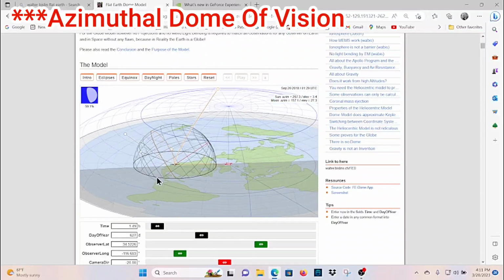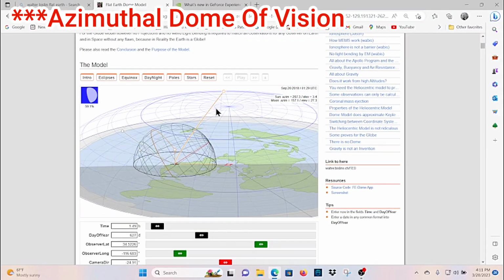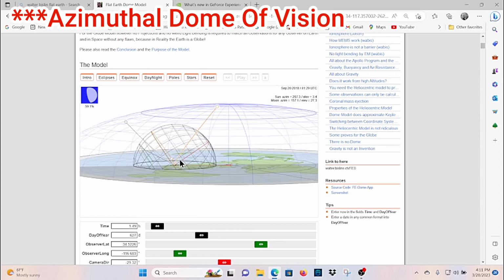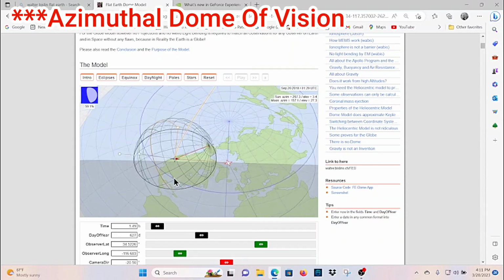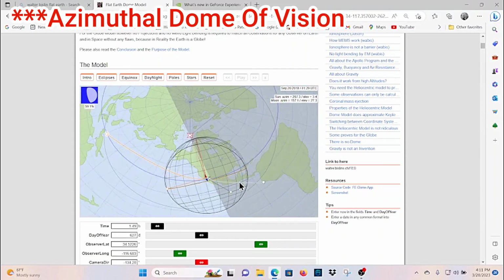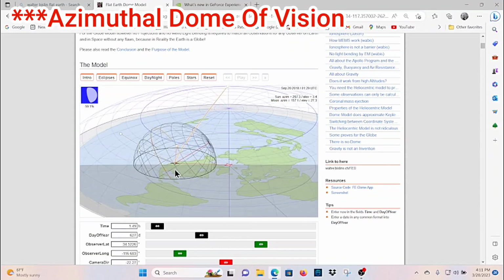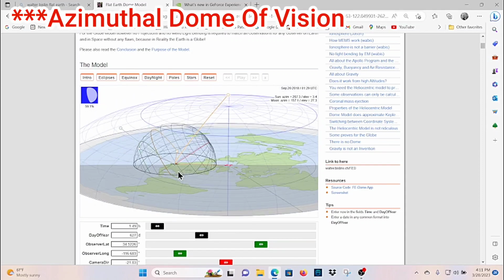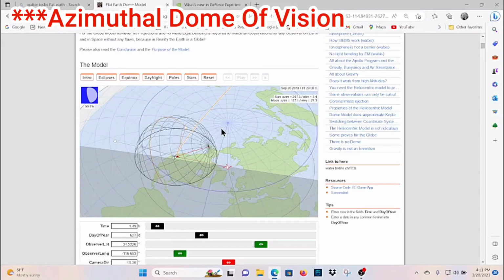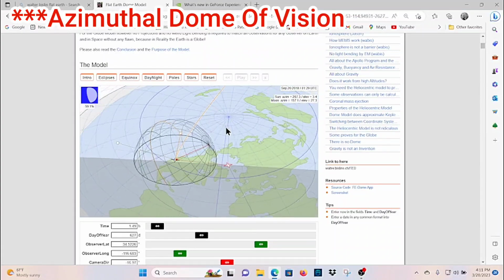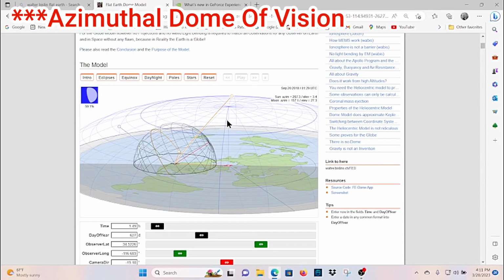To think that there's something in the atmosphere that's making the light bend that much, I mean, come on, flat earthers, really? There is no atmospheric dome of vision. It doesn't work. Walter told you it doesn't work. But if it did, it would have to work like this. But the problem is, light doesn't bend like this in reality. It's been tested. There's no way for it to bend like this.